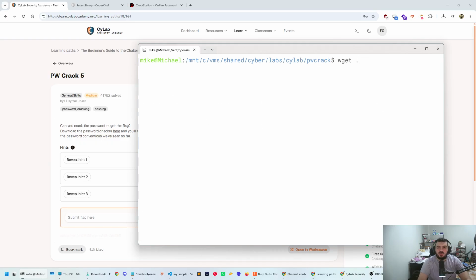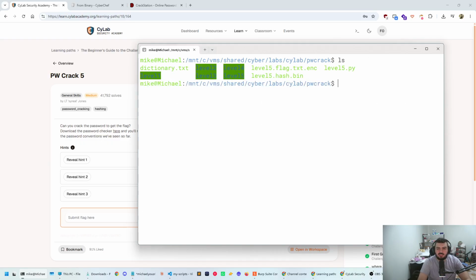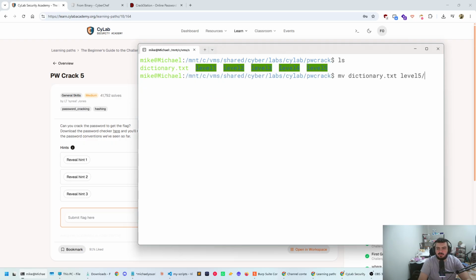All right. Not wget. Sorry, we need... Oh, I forgot to move things to level 5. Move level 5 dot everything to level 5, and move dictionary to level 5.